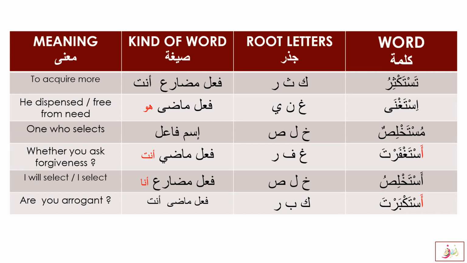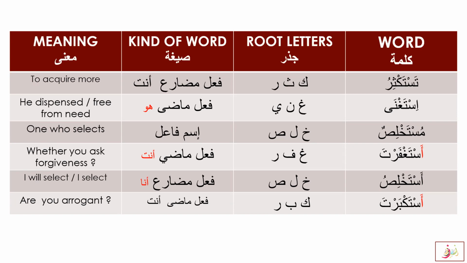أنا أستغفر, here أنا أستخلص. أنا أستغفر, Ana astakhlisu. So this is resembling the fa'il mudari Ana. Nahnu nastaghfiru. So here again, drop the family markers, the extra letters, and you will get the root letters khalasa. Here you can see the root letters. So this is how you are going to recognize the words for the families.